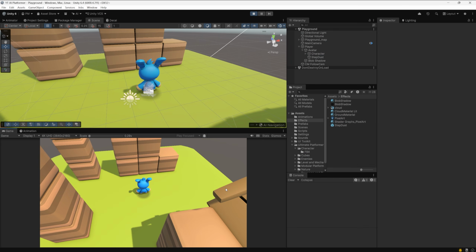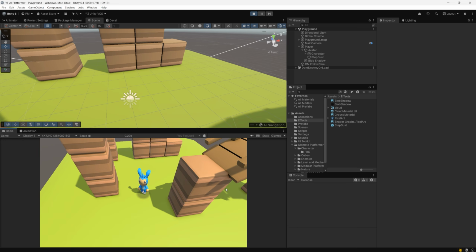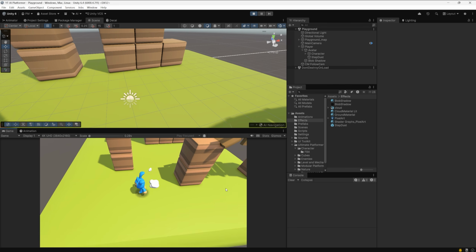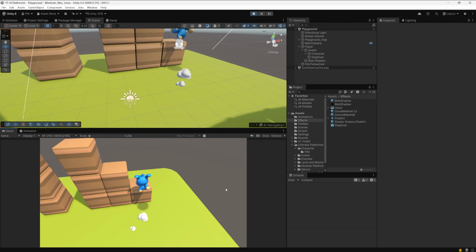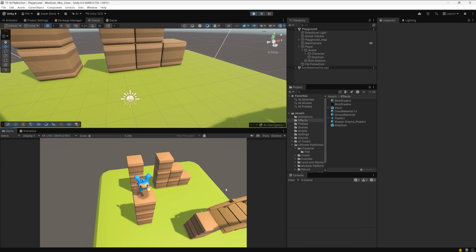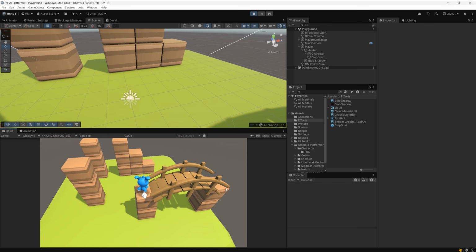When the AI agent is done, let's press play. Let's try jumping up. And we can see that jump and land actions are producing the smoke clouds and dust clouds, and we can see that it is playing correctly when we are moving around the platforms. So this part is done.